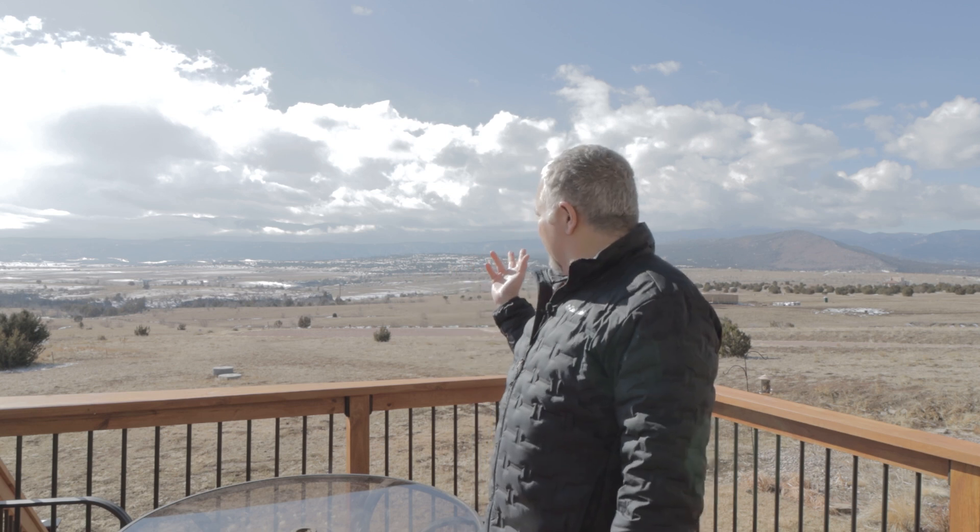After two great nights of imaging on our target for the challenge, I ran into this wonderful cloud bank behind me, and it is not going anywhere. It's been around for the last couple of days and it seems like it's going to stay for the next couple of days. So it doesn't look like I'm going to be able to finish getting my third night's worth of data for Astro Bloke to process. I might just have to send him the two nights' worth that I have and see what kind of image we can produce out of it.